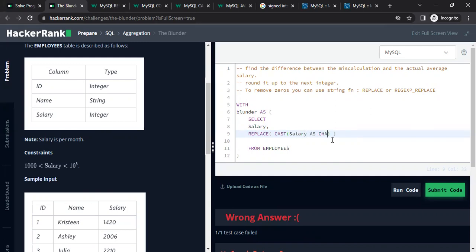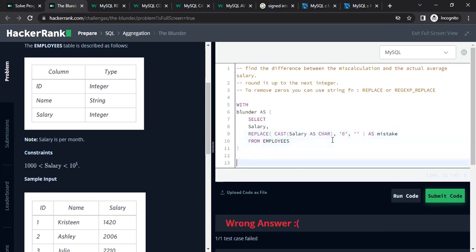Next, I'm going to pass the part I want to replace. In this case, I want to replace the zeros, and I'm going to replace the zeros with an empty string. So in effect, we are removing the zeros. I'm going to call this field mistake. That's it. Let's see the output.